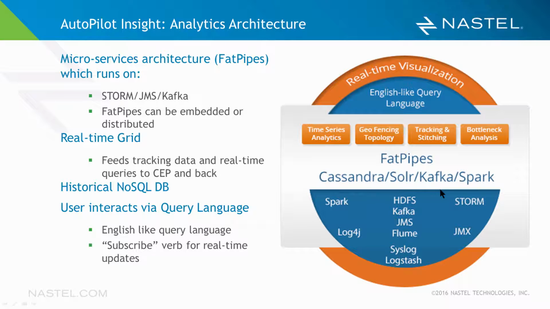But what do we do with that data? That's the important thing. Well, there are a number of services that our product provides. First is time series analytics. Capture that data, order it, compute anything that we can on numeric fields, and understand what happened in what order. Now, interestingly enough, we have both a real-time and a historical grid. So we understand implicitly whether this is real-time data processed completely in memory, or historical data that we're persisting in our NoSQL repository. We geofence, we capture latitude and longitude, and convert that to human readable forms: country, city, state, postcode, etc. And from that, we can also analyze things in terms of their geo. Most importantly, tracking and stitching, getting the different transactions or messages and stitching them together into a flow.